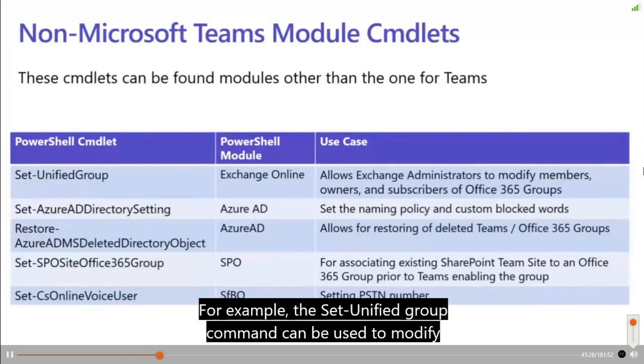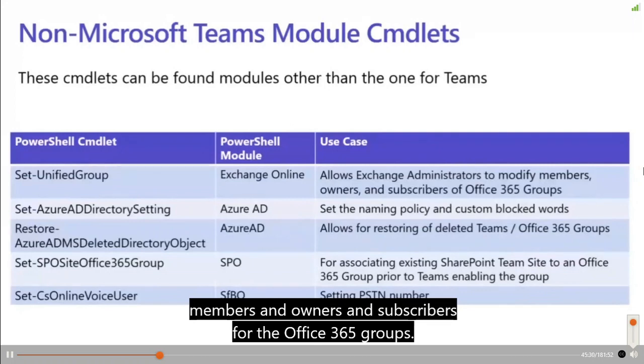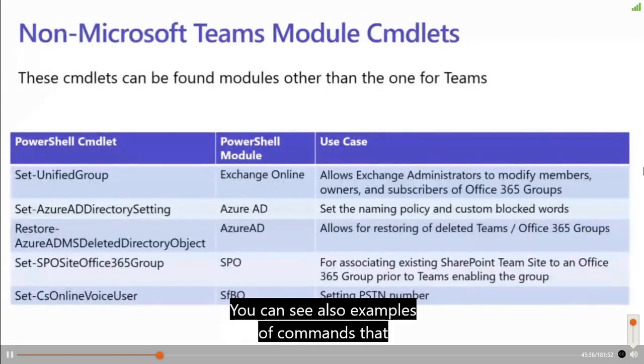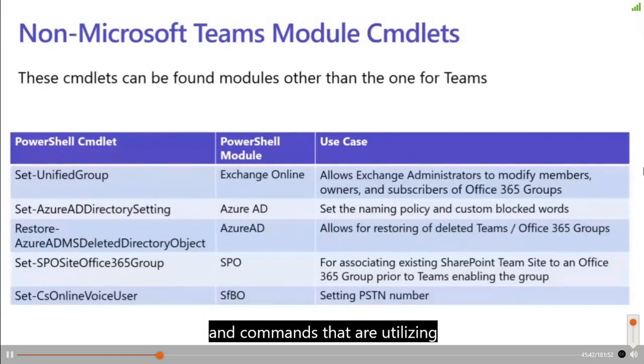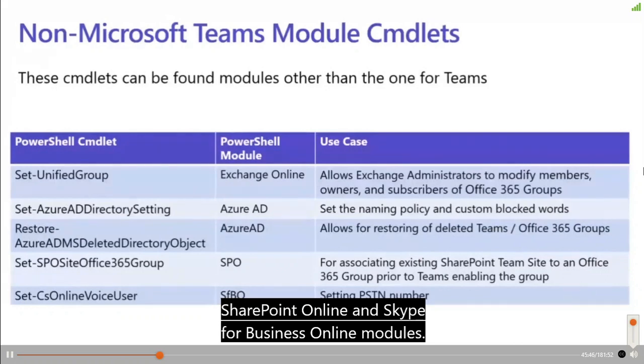The Set-UnifiedGroup command can be used to modify members, owners, and subscribers for the Office 365 groups. You can see also examples of commands utilized through Azure Active Directory, SharePoint Online, and Skype for Business Online modules.